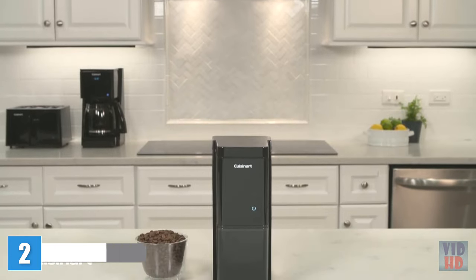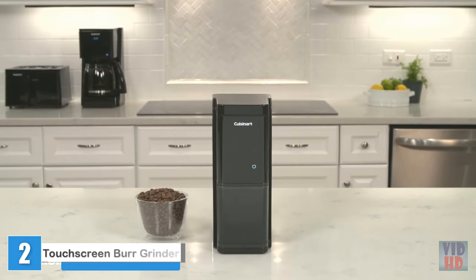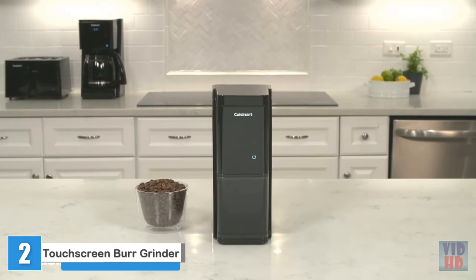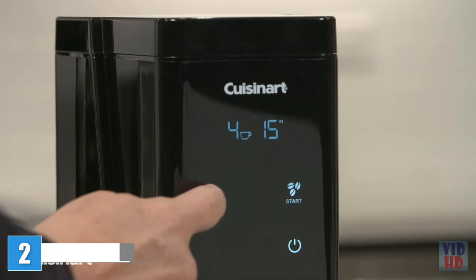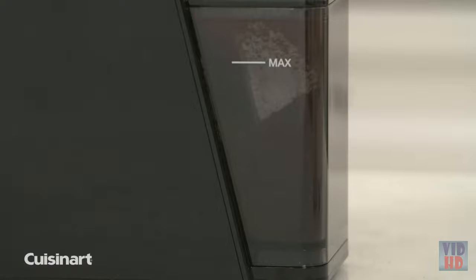Cuisinart is revolutionizing the kitchen appliance world once again with the touchscreen burr grinder. Intuitive touchscreen controls on the burr grinder let coffee lovers choose the number of cups you want to brew, and it dispenses exactly the amount you need.